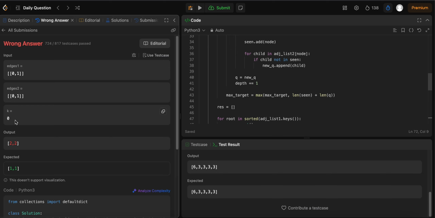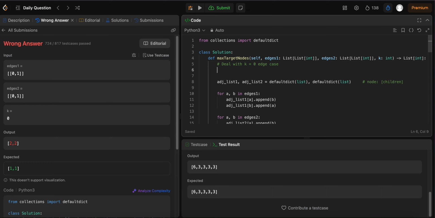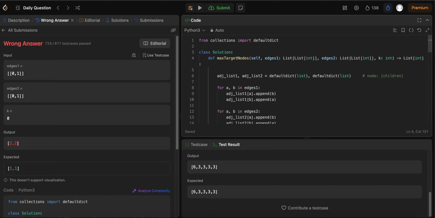So in this case, I wrote that I have to deal with the zero case, but I forgot to deal with it. So actually, for the zeroth case, each node is only the target of itself. So we can just return. I think we still have to get the number of nodes.